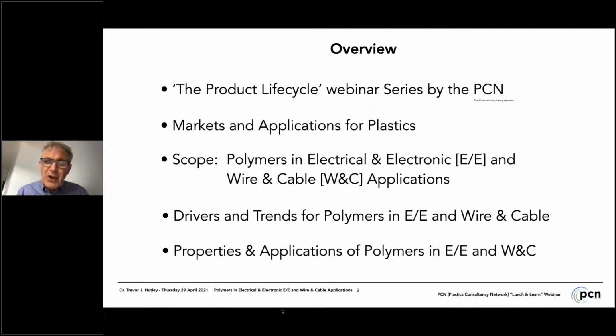So I've called this an overview. It's not a content in the sense of what is exactly in the book, but it's more a journey through this area, and we'll go into and out of various aspects of this. But this is the overview of what we're going to cover today.